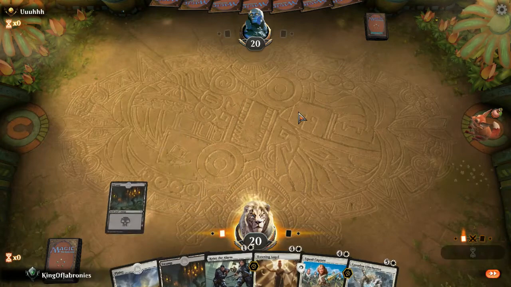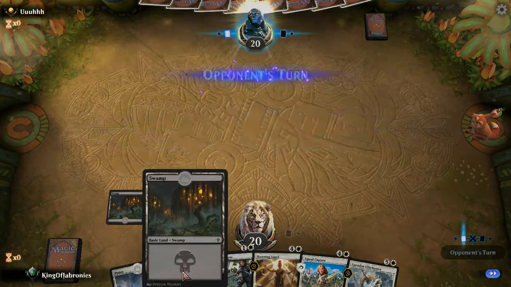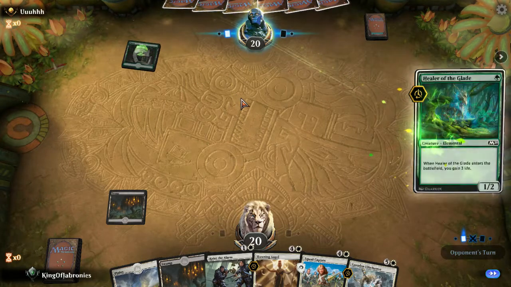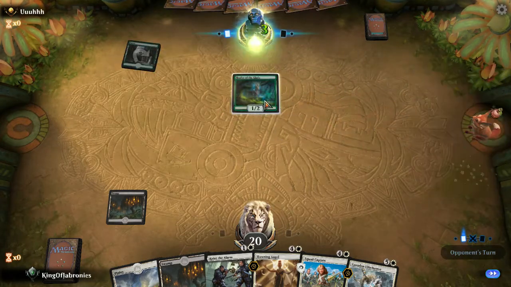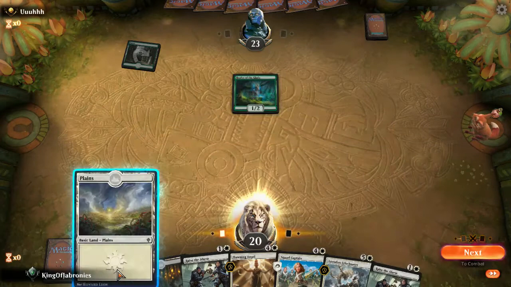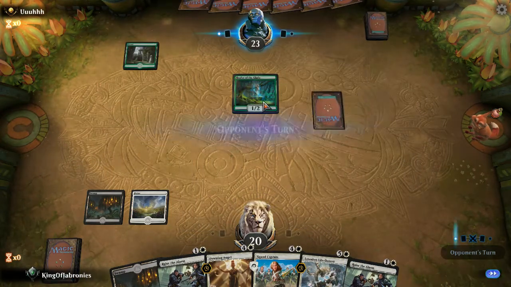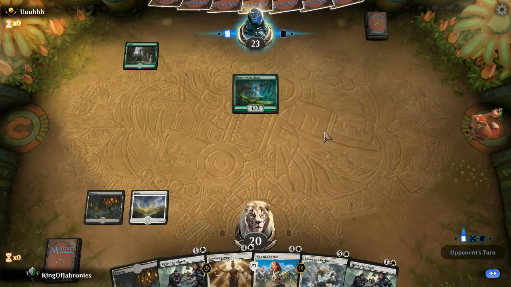Lead out with a Swamp. So I could potentially play double Swamp if I pick up like a Blood Burglar and hide some info. Healer, it's okay. Could double block that. Instant speed. Might try that, just to trade a token for a card.